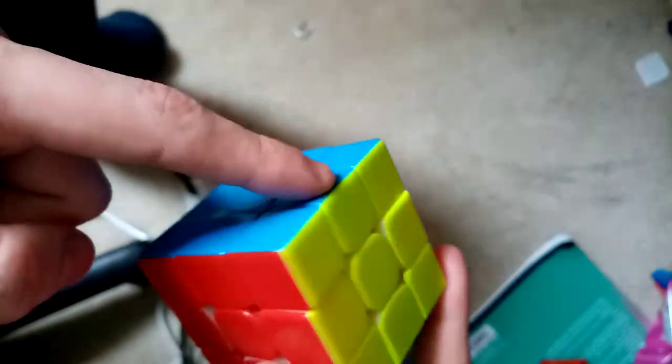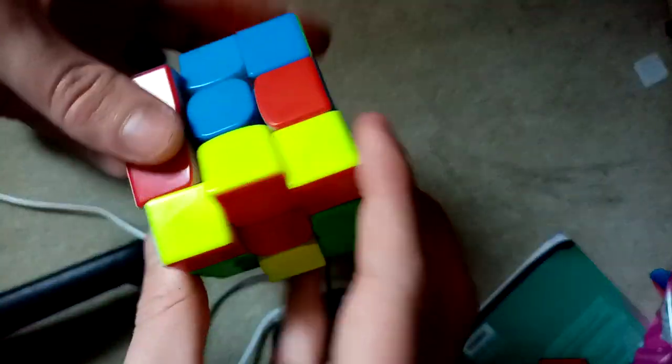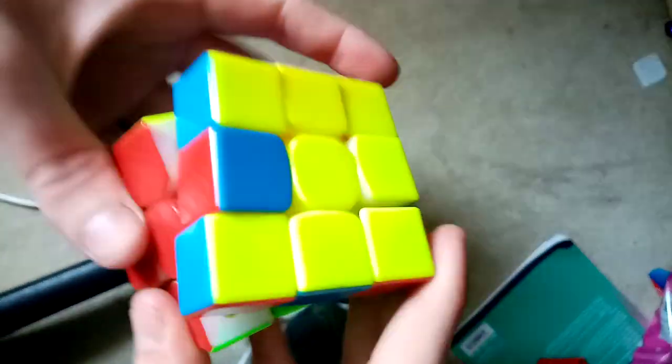So for this sticker, now we know these two from inverses. So we're actually starting here. You can think of this one as just a U prime set up to one of the case I showed before. So just U prime, insert U prime. These are all basically going to be mirrors of the last set as a warning. Well, the first set.